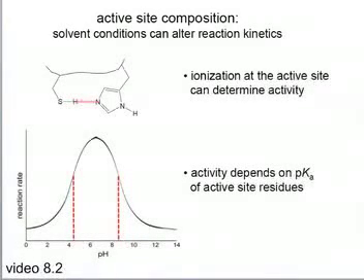Let's return to active site composition and think about these polar groups in the active site a little bit more thoroughly. Here I've drawn the active site of the protease papain, which is very similar to the serine proteases in that there's the activation of a nucleophile. In this case, the nucleophile is a cysteine sidechain, not a serine sidechain, but we see the activation occurring in the same way.